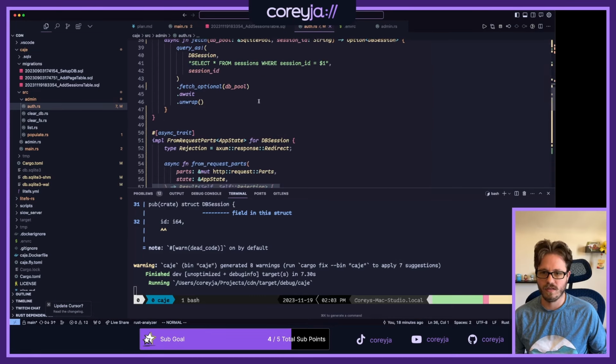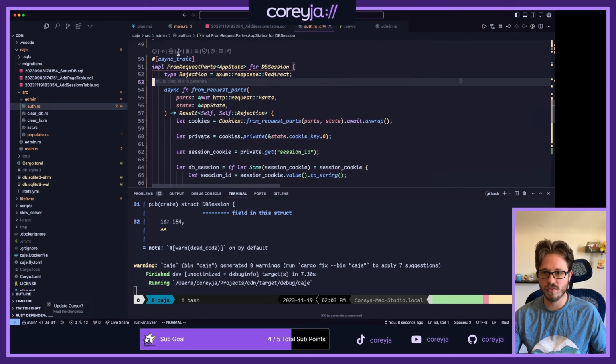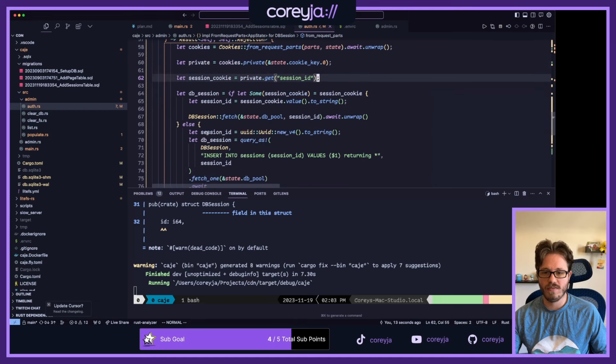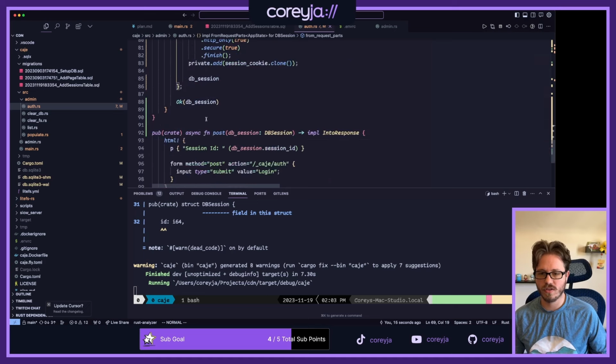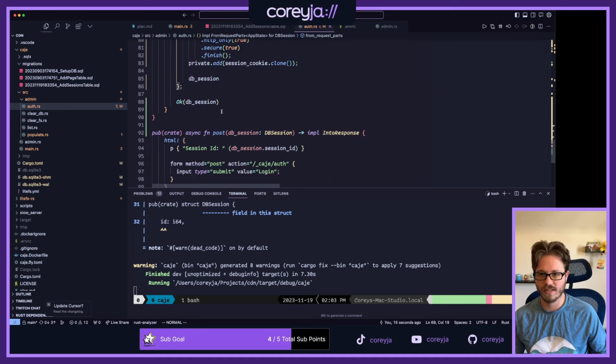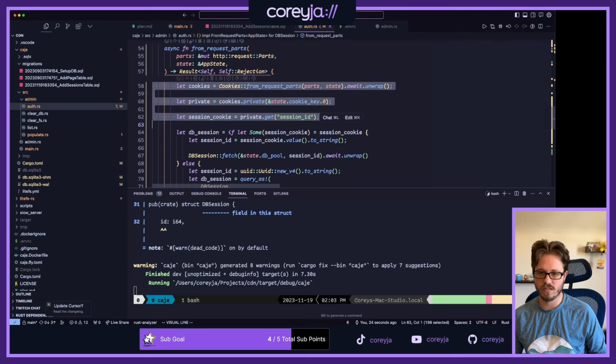Okay. So in my request parts for a database session where we redirect if you don't have one, this is what I want to use for get. So we try to do that if you have it, and then if you don't, okay, this though, I think I want to put back into the post. So that's the problem here. This needs to live in the post.